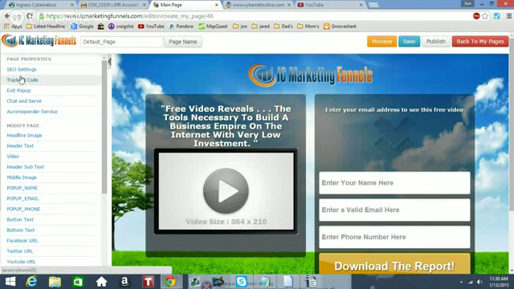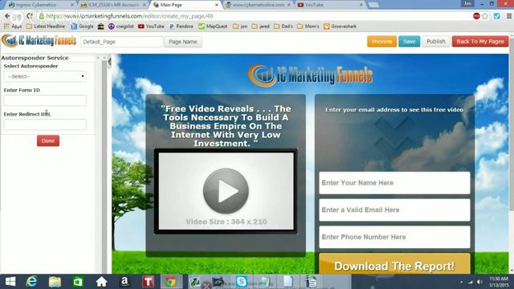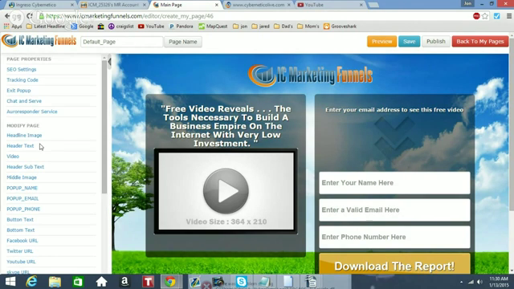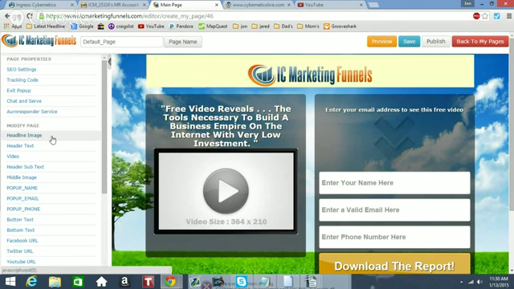So as you're going to see, it's the same setup. You got the SEO settings. You can do the same setup. Autoresponder is the same. You're going to pick your autoresponder, enter your form ID, and then whatever site you want to link it to, as well as the headline image.